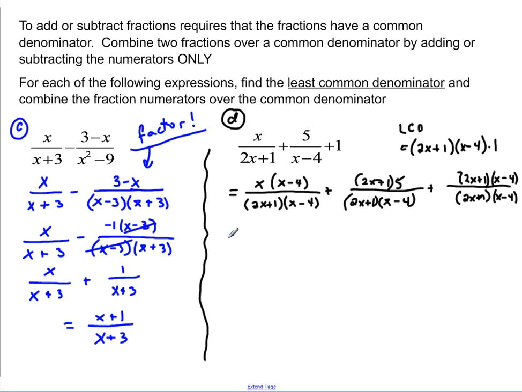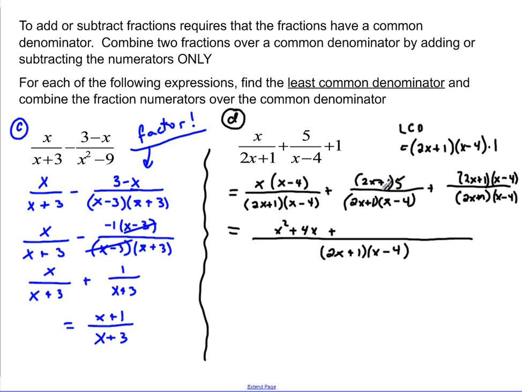All right, so now what's going to happen? Well, we're going to have a bit of work ahead of us. But all of this will be over that common denominator. So I'm just going to make my common fraction right here. The denominator is 2x plus 1 times x minus 4. And it's okay to leave your fraction's denominator in factored form. Let me repeat that. Leave the denominator in factored form. But in the numerator, we are going to have to work this out. We're going to have to work out x times x minus 4. So I'm going to write that as x squared minus 4x.